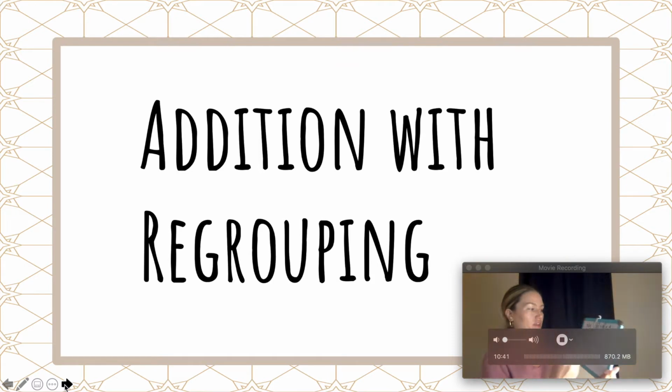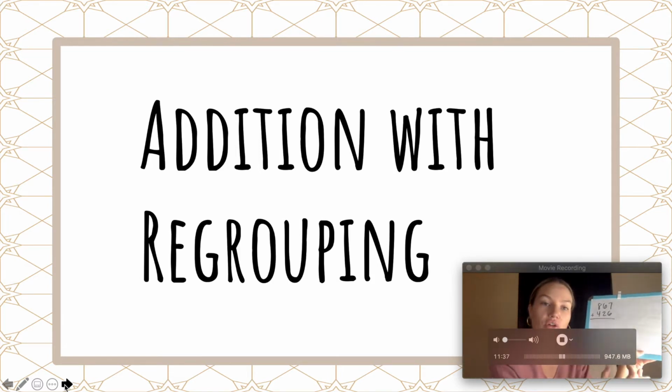Okay, so I'm going to do one more question for practice to make sure we have this down. So we have done this in class. We have gone over this. So this is mostly a review, but I want to make sure that you know exactly what you should be doing. So our next question is going to be 867 plus 426. So if you want, you should get a piece of paper and you can follow along with me so that the steps I'm doing, you're seeing them in front of you with your own hands, practicing them.